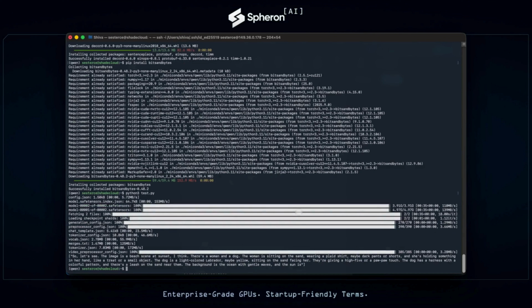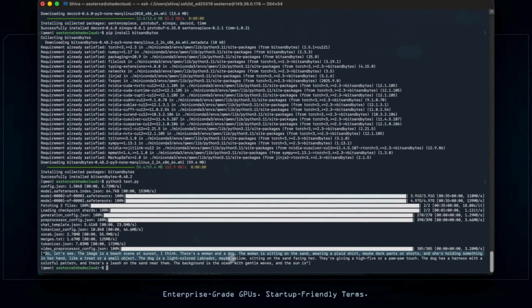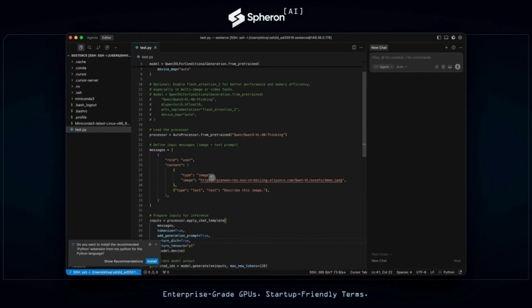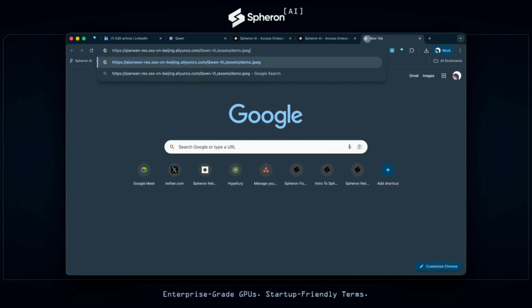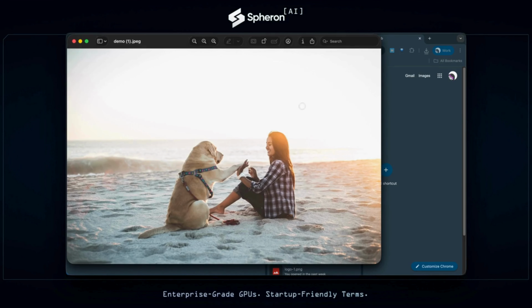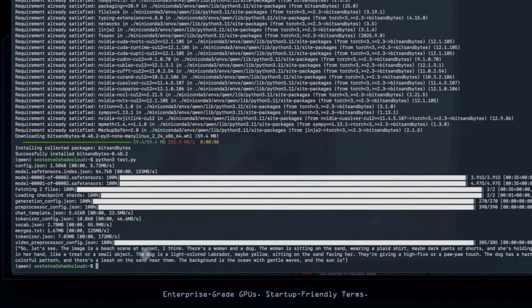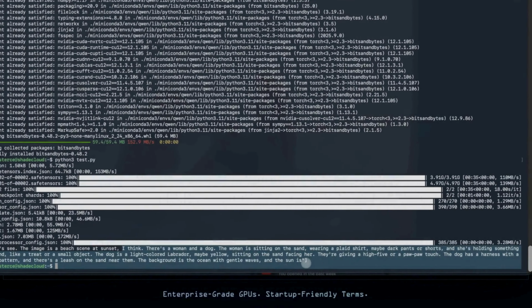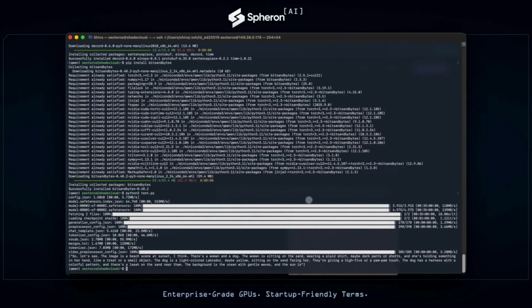And that's it. You've just deployed Qwen3-VL on Spheron AI with full GPU acceleration and zero setup friction. Models like Qwen3-VL are built for the next generation of multimodal reasoning, combining text, vision, and video into a single understanding space. Paired with Spheron's AI GPU network, you can now run this kind of high-end AI workload on your own terms, fast, affordable, and fully under your control. So go ahead, deploy your instance on Spheron AI, try out Qwen3-VL thinking, and see what true multimodal reasoning looks like.